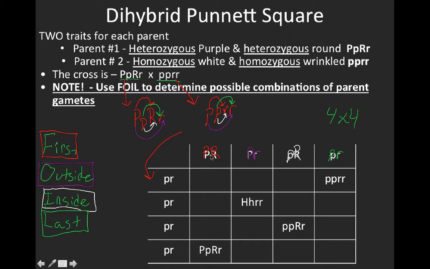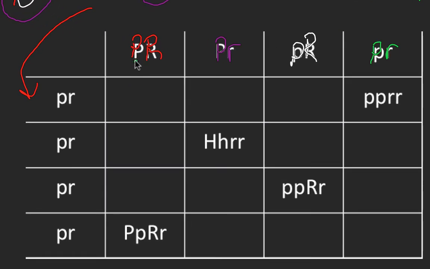Once we have the parents set up, then we're doing the same thing we did in our monohybrid crosses, except we have two traits that we're bringing together. So in this case, we're still going to drop those letters down, but we're going to put them back together. So we're putting the P's together and the R's together. We're still going to list the dominant allele first. So for this one, we're going to take this big P and that little p and stick them back together. Big P and little p. And then we're going to take our big R and little r and stick them together. Just organize it like that. It makes a little more sense when you go through.